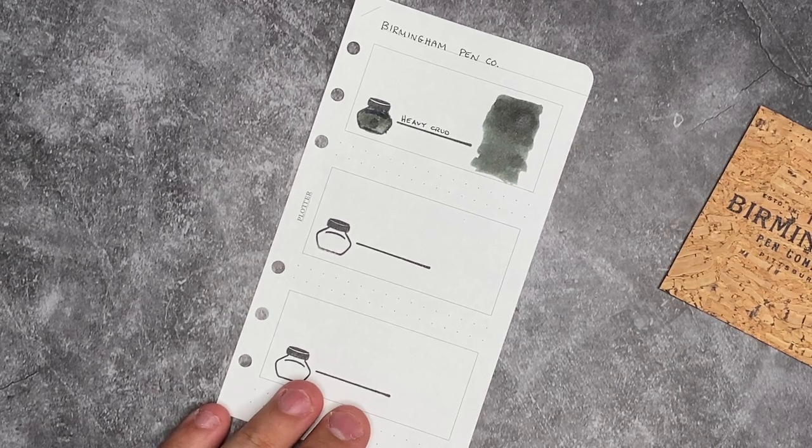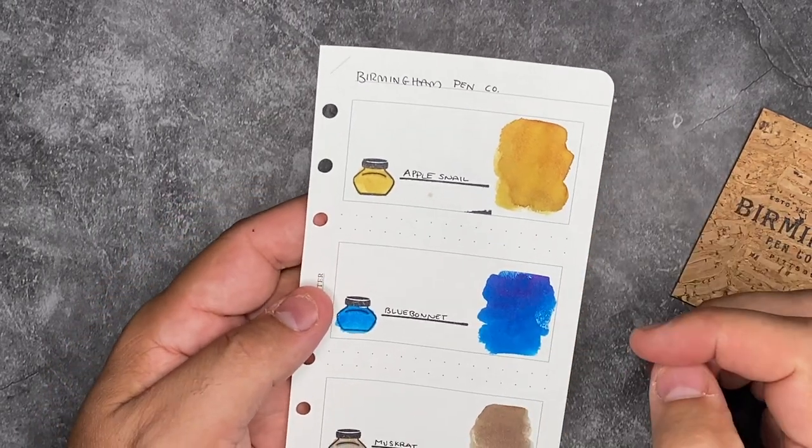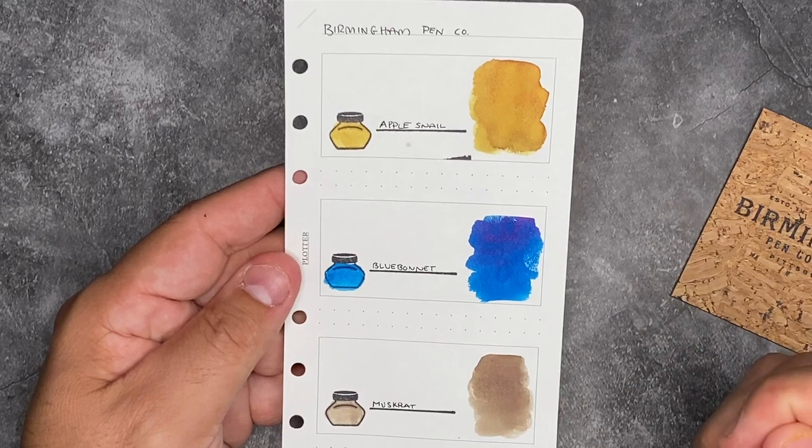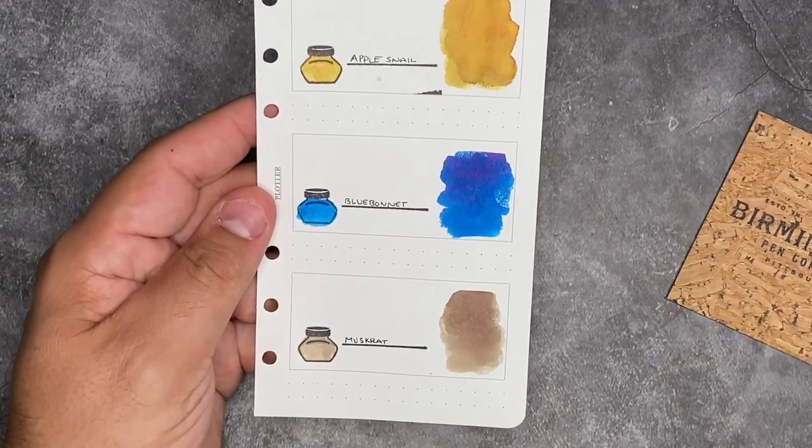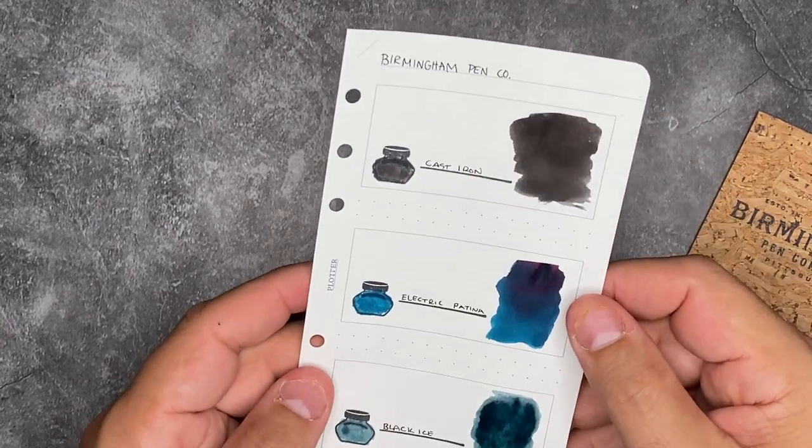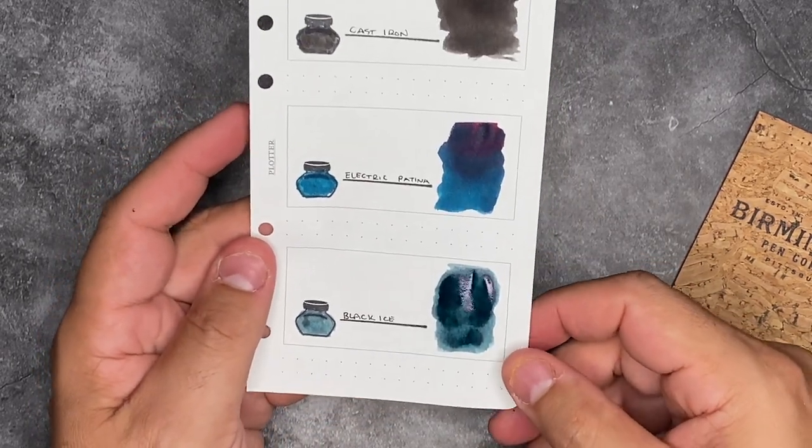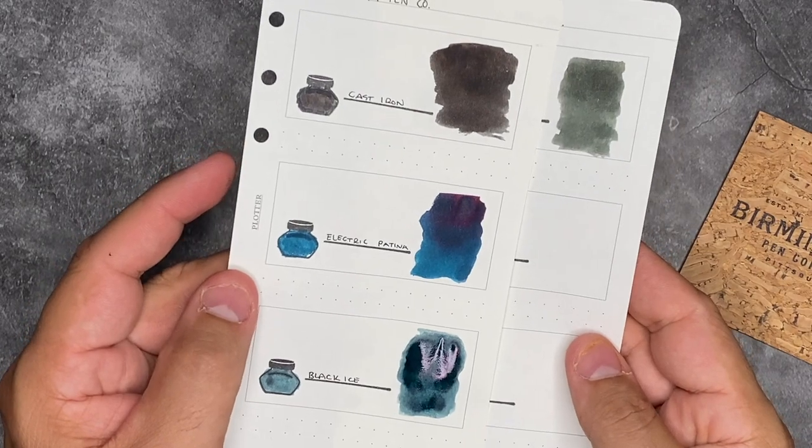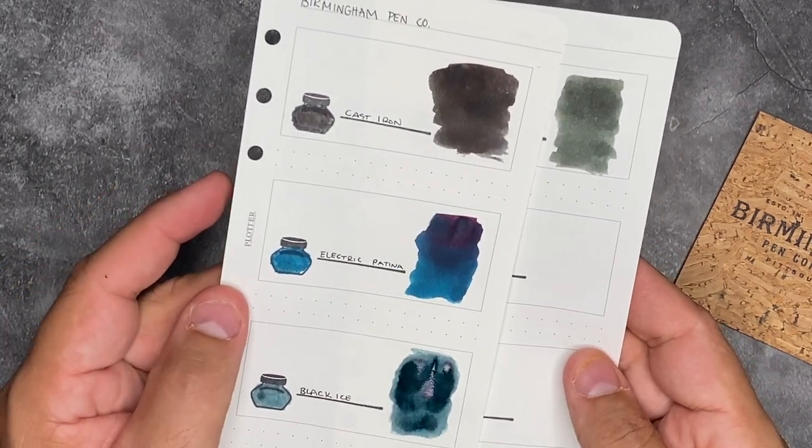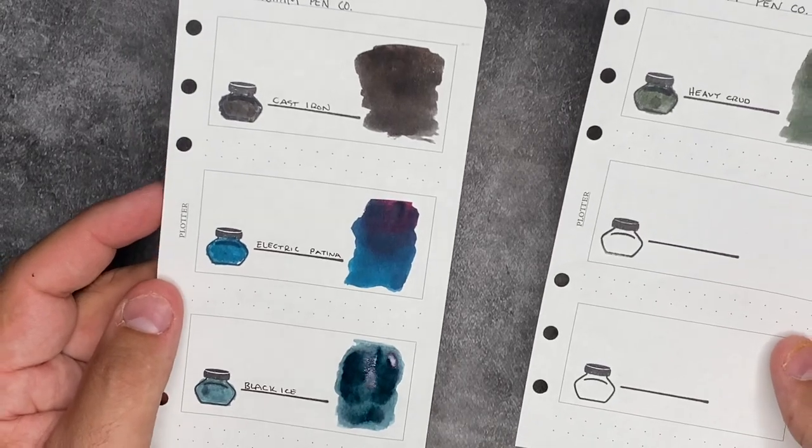It's been a few minutes since we did the other ones here, but see how these dried on here really well. So the apple snail is up here. I love that name. Blue bonnet is just a stunning color. I love that muskrat. It'll be interesting to see what I use muskrat for. It doesn't feel like one of those instant go-to colors, you know, but also loving that one. And then we just went over that cast iron, the electric patina, which is beautiful. The black ice. I love that. That name was perfect for this color. It has such a really beautiful feel to it. And then we have the heavy crude that we just did, which I thought was going to be similar, but it is kind of, it's just a lighter version of the cast iron, like, you know, that kind of dark brown, greeny kind of mix of things. So these are super awesome.